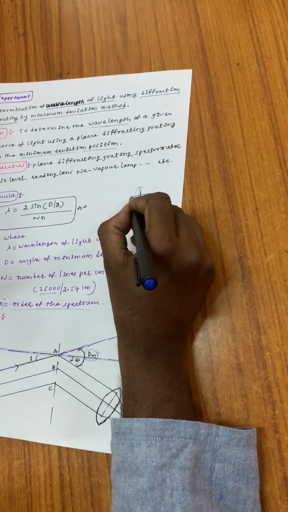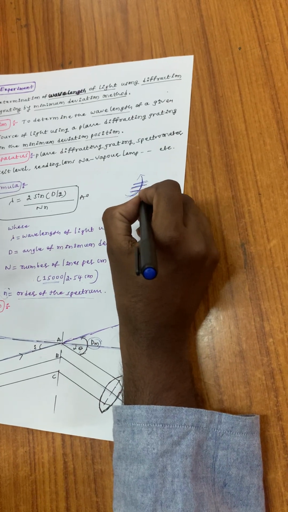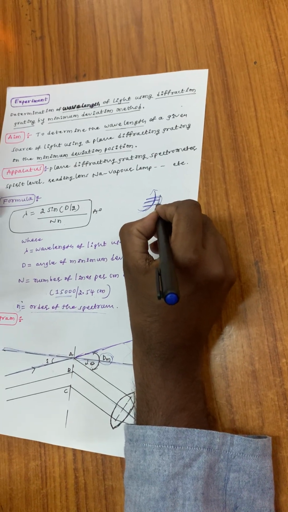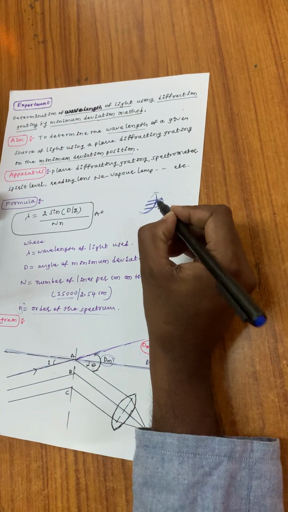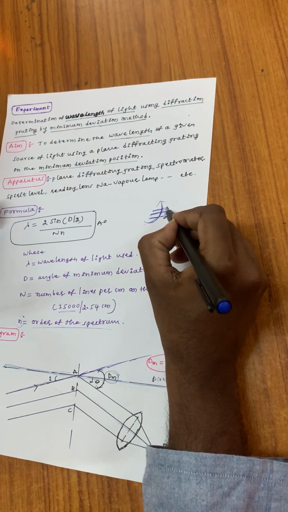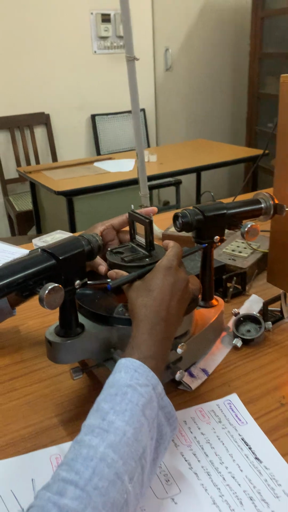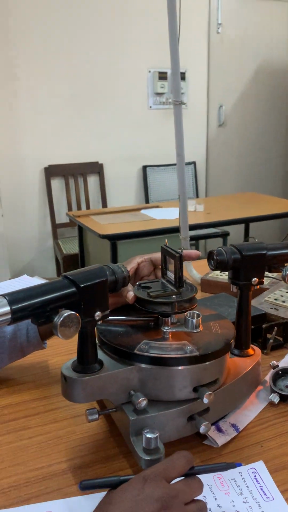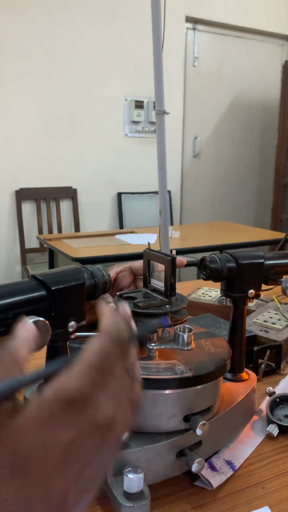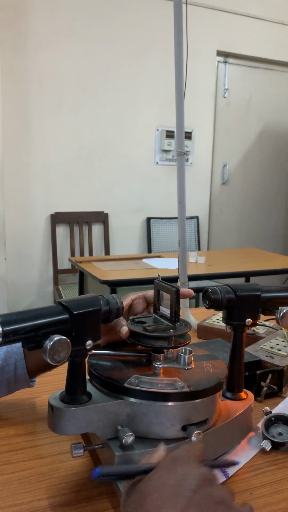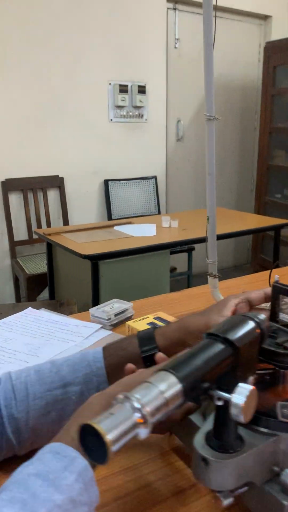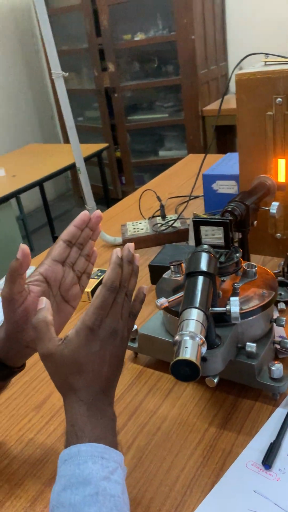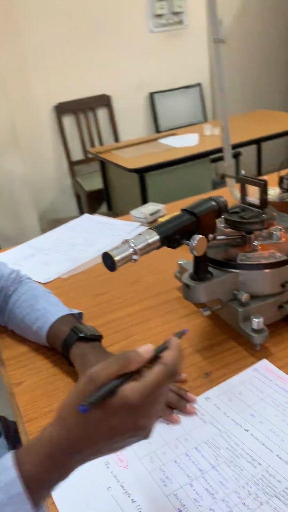Once you rotate, after some time these colors should stop and come back in the clockwise direction. Whenever the colors stop and return in the clockwise direction, at that time you have to stop the prism table. This is the slit, and now you rotate like this. After rotating, it is stable and it is coming in the clockwise direction. At that time you have to fix it. Such a fixing phenomenon we call the minimum deviation phenomenon. Now you have to take the readings.